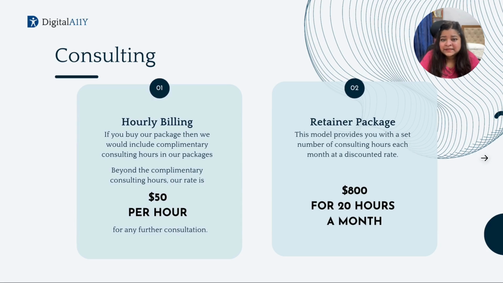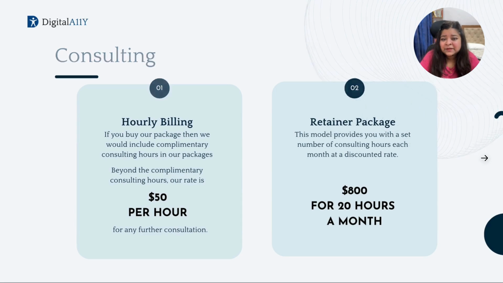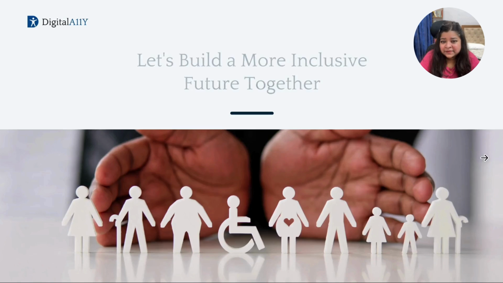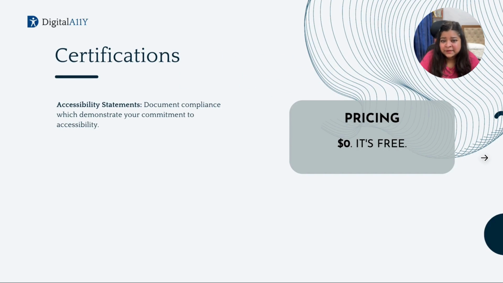On the next slide, you'll see our certification, which demonstrates your commitment to accessibility, also called an accessibility statement. Now, an accessibility statement is actually free. It's a result of our services, but you can't buy it because it's a part of the package. Now, if we find that your website is free of accessibility issues within the given scope, then we can issue the certification.